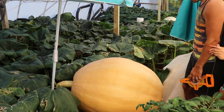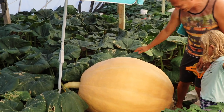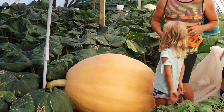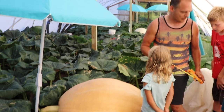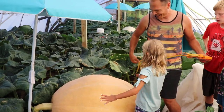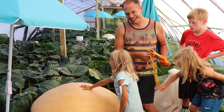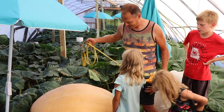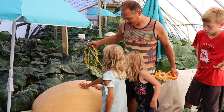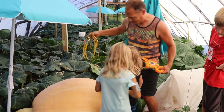There you go — right there is a giant pumpkin. What do you guys think? It's grown, yeah. Can we sit on it? Nope, can't sit on it. I know some people like to hug them and do that — I don't like to touch them a whole lot. Can I put my hand on it? You can put your hand on it. Look at that — you better not do too much of that. We've got to be very careful with your nails. Straight hands, just your fingers, no nails. Okay girls, why don't we step back?